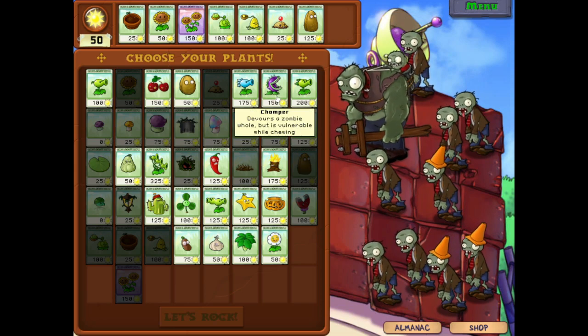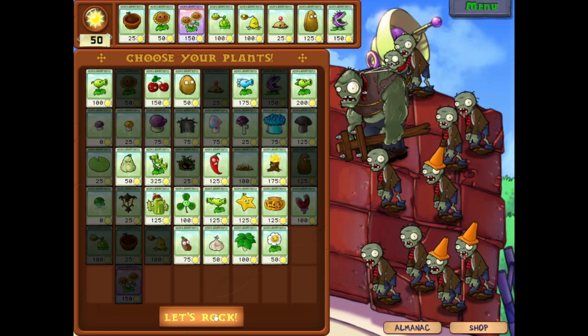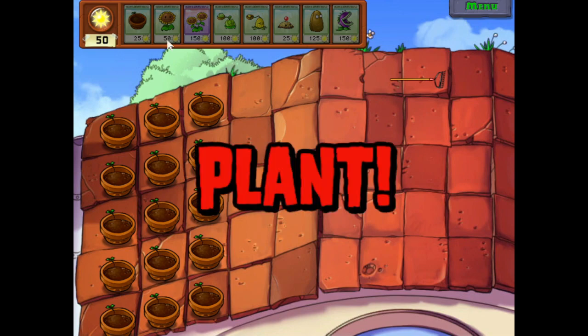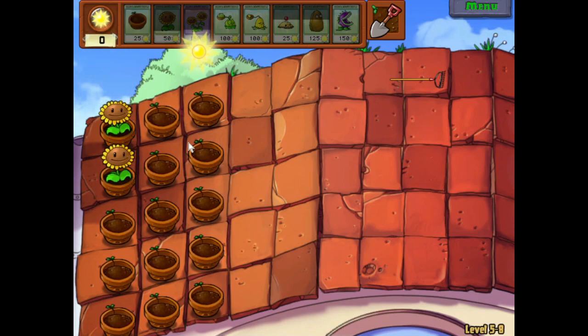My brain's gone. Chomper. I'm gonna hopefully put in some chompers. I don't know if this is gonna work. I don't know what I'm doing anymore. I really need the roof cleaners, but I don't have enough money for it. I don't remember having this much trouble with this level. I don't know what I'm doing differently. I don't know what I need to do differently.